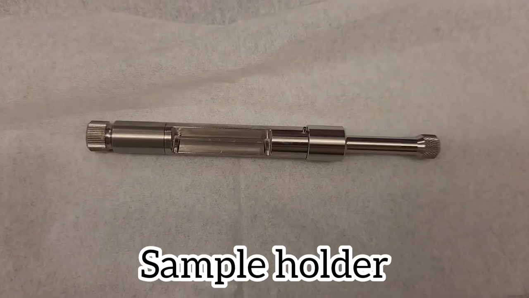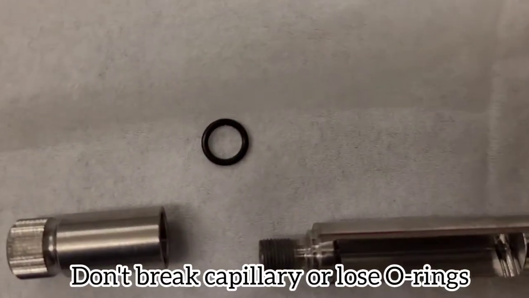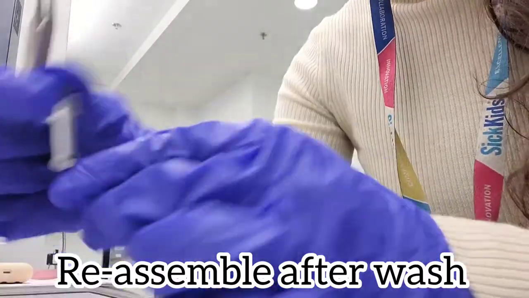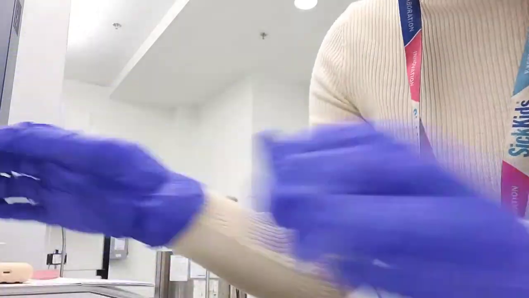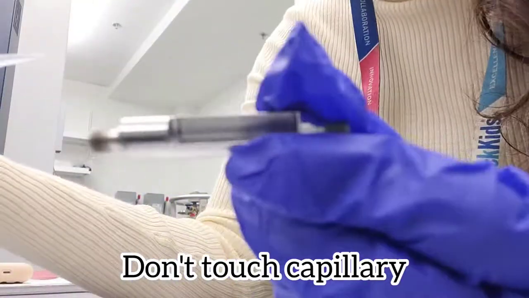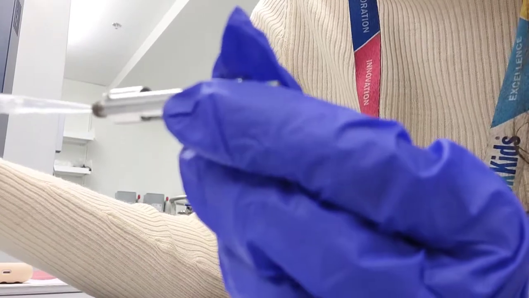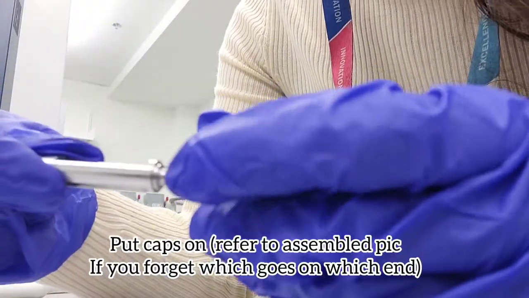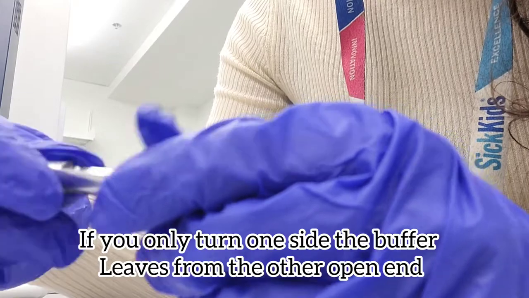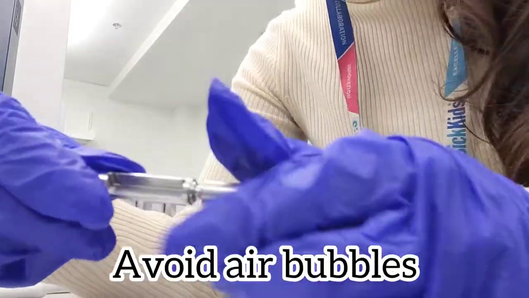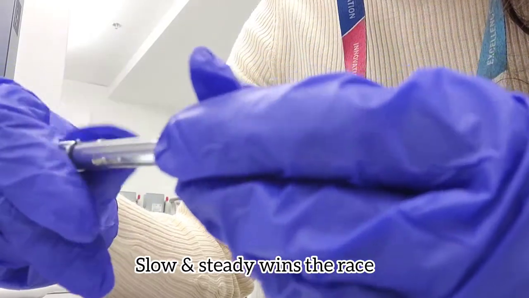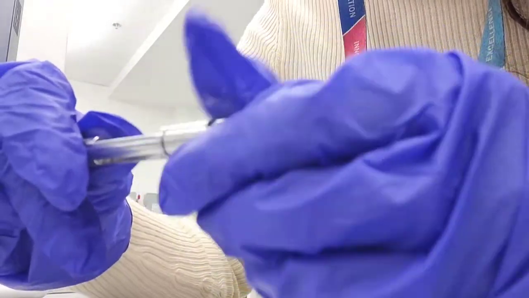First you want to load your buffer in the sample holder. The sample holder has three metal parts and two o-rings. You want to remember how it was assembled, so I have the picture in this video and you can refer to it once you want to load. Then slowly pipette in your sample into the capillary that's in the middle of the metal part, and then you want to slowly put the cap on both sides and slowly twist each side just by a little bit and do it in a symmetrical way, because if you overdo only one side the sample will just come out from the other end.